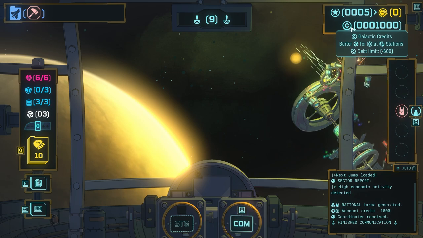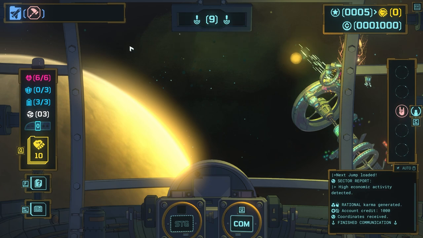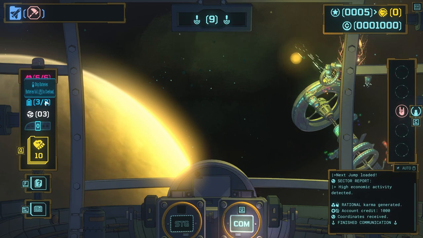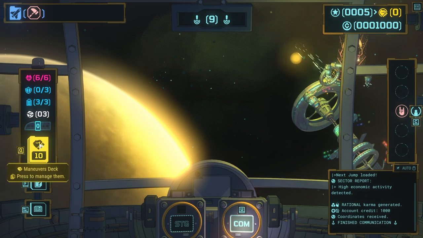Galactic credits, debt limit -600. Distance to Dacronian signal, okay. So I've got 6 hit points, 3 shields, 3 batteries, 37 cargo capacity. Dwarves impetus, okay, neat. So you get a bonus for destroying enemies, but you get a penalty for passing a turn with battery left over? So you want to use up all your batteries?